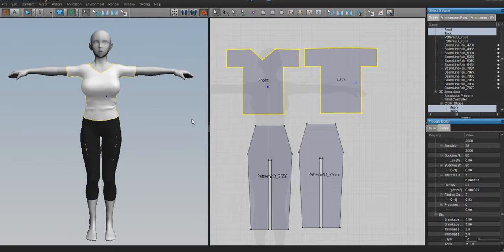All we have to do now is take these clothes and rig them to the skeleton, texture them, and then bring them in the second language. So I'll see you back in Blender.